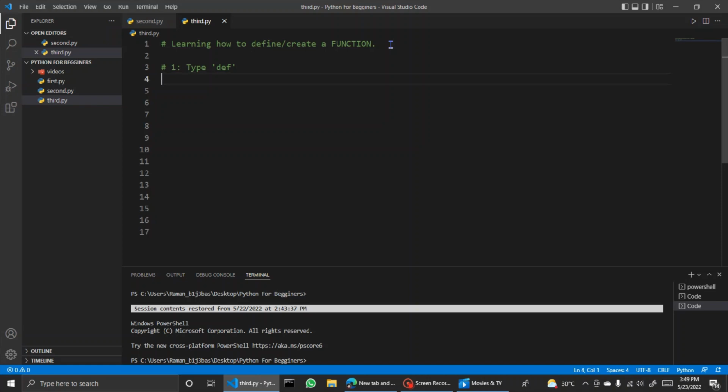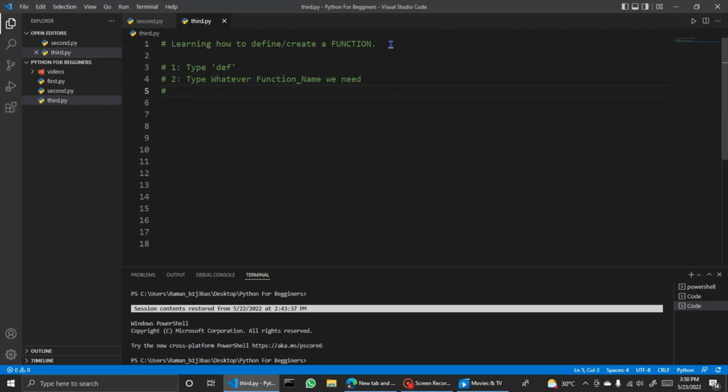And after this, second, we need to type whatever function name we need.